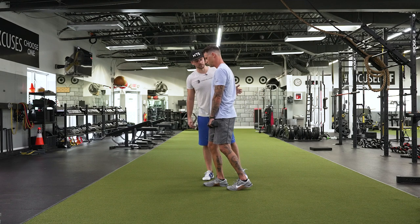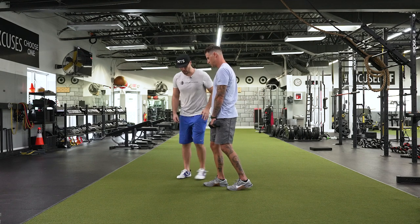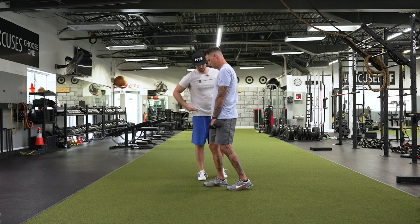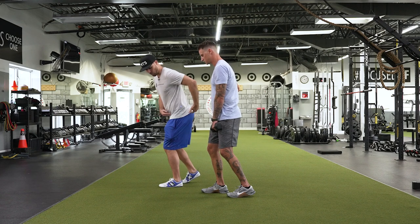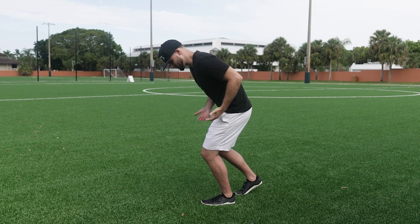You can feel that in the glute — kind of a little shaky, right? That's what we want. Let's make it even better. I want that weight to end up at your knee — I don't want it to go any further. Take this hand and just put it on the front of your pelvis right here. I want you to push that back again without your knee moving. And I want you to think about almost opening the backside here, so try to get away from that little bit of tuck that you were doing at the bottom.